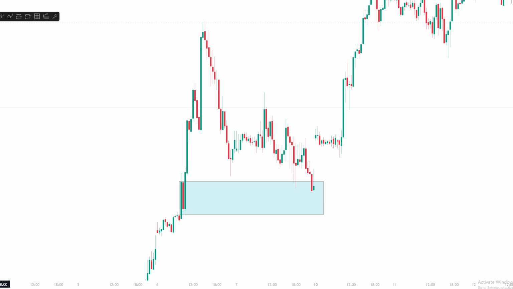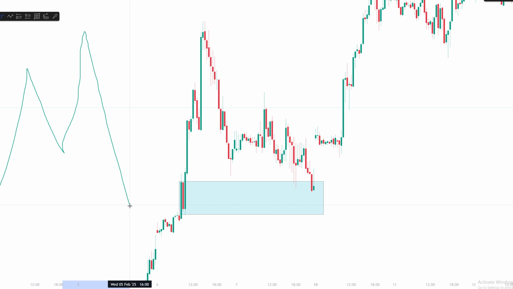So here I have a C setup, and the reason it's a C setup is you can already tell the structure on this trade is not good at all. What I'm looking for in a trade is a strong push up, a down push, creating my liquidity, taking out the high as a liquidity sweep, coming down to my demand zone directly. And what it did over here is nothing like that. The structure on this trade is not clean.